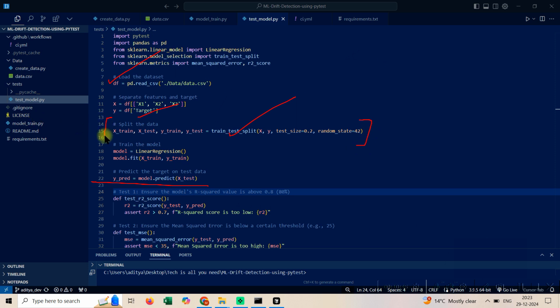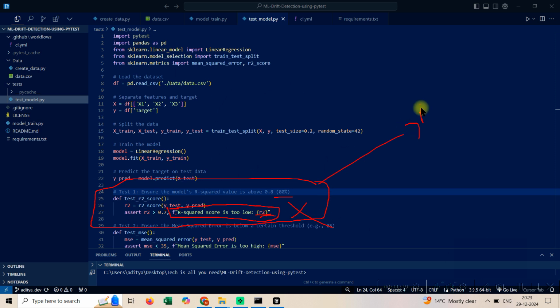We are talking about PyTest and discussing it in terms of model drift. If you are talking about model drift, probably you would know what a model is, so that's okay. Then we are talking about training a model, then predicting with the model. Now comes the magic. We are asserting that our R square is greater than 0.7. If it is, good. Otherwise, guys, it will give you "R square is too low", and this is a placeholder with an f-string, so it would say that R square is less than 0.7. That means this condition will fail.